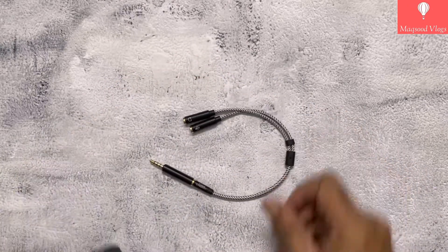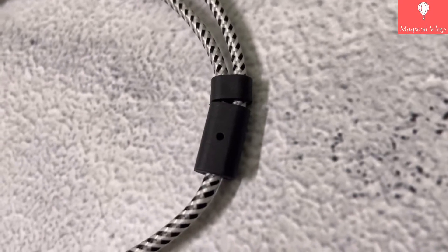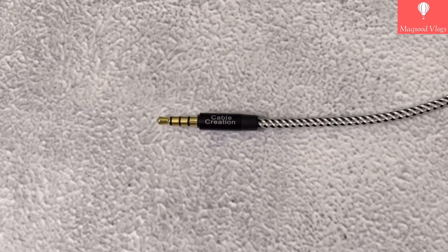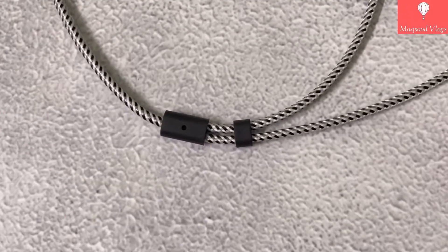Here is our audio voice splitter — let's see all its parts in close-up. This splitter will facilitate us to connect our professional microphone and a headphone or earphone with our devices like smartphones to record our audio and review it at the same time without detaching from the phone.